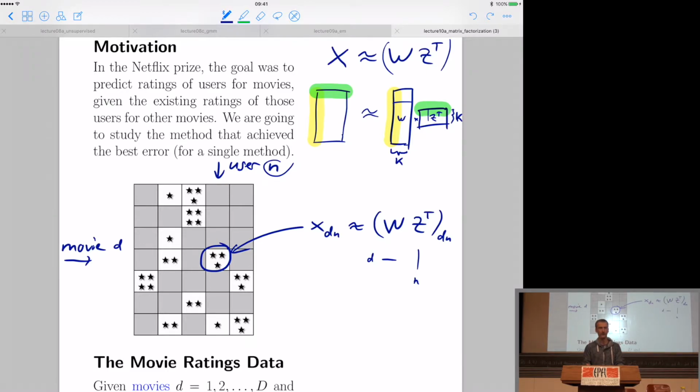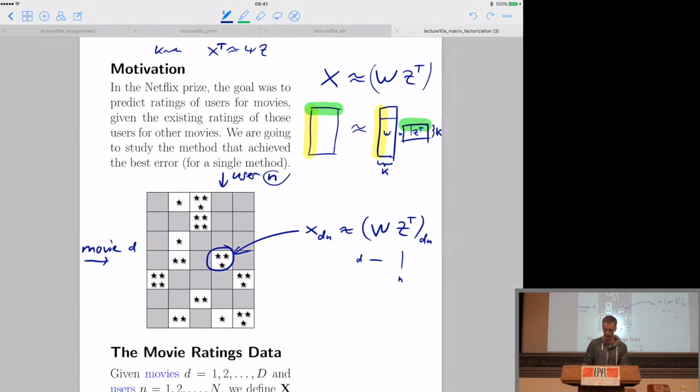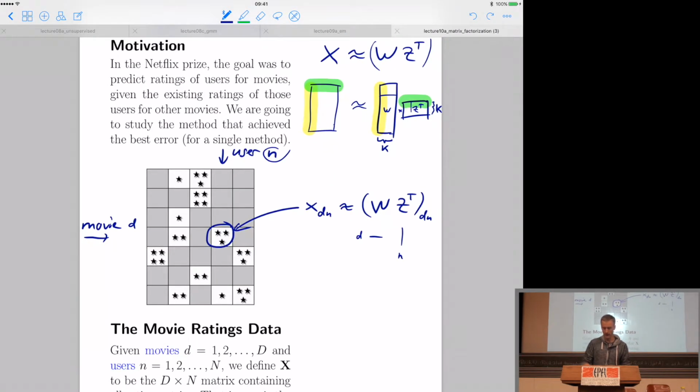So that's the idea. What is the learning? The learning is to find these W's and Z. So it's important here that, I mean, X can be 1,000,000 by 1,000,000 or more, but the W's and Z's, well, the yellow and the green directions, they are still 1,000,000, they are huge. But the K is usually much smaller, right? So you can learn a much smaller number of parameters to approximate some really big matrix. So in this real-world application, the Netflix prize competition, they really used a K which was about 30 or 40, but not 1,000, right?